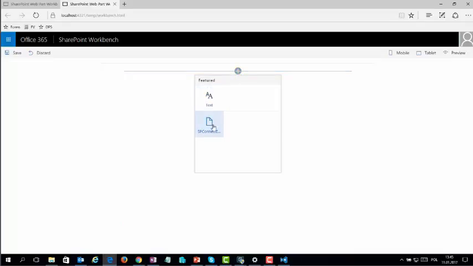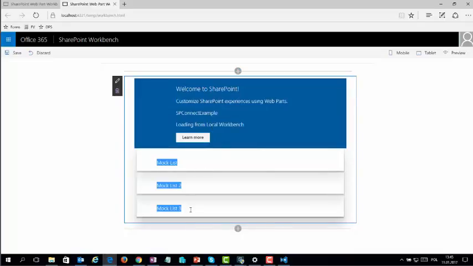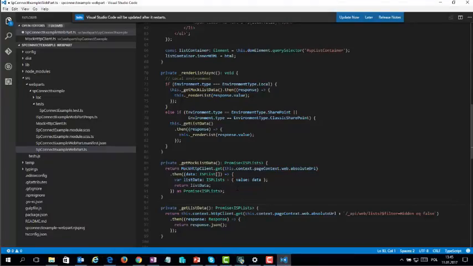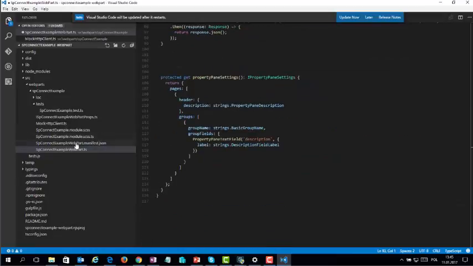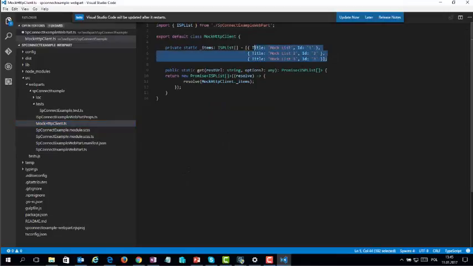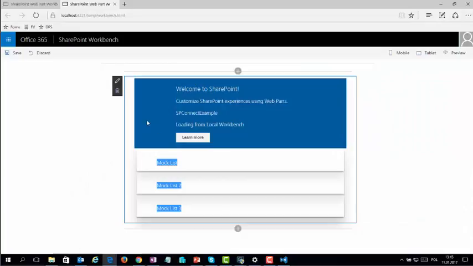So let's add the web part. And you see there's mock lists. Let's go to the code. And that will be in the second file. Yeah, there's our mock list. So it is. Okay, so let's check how it will look on SharePoint.